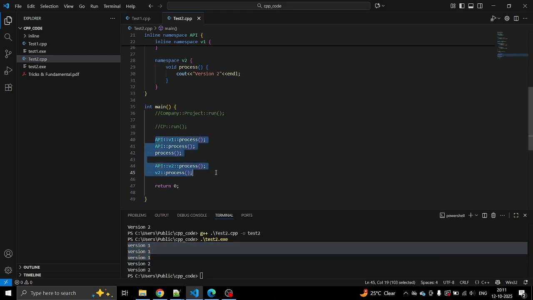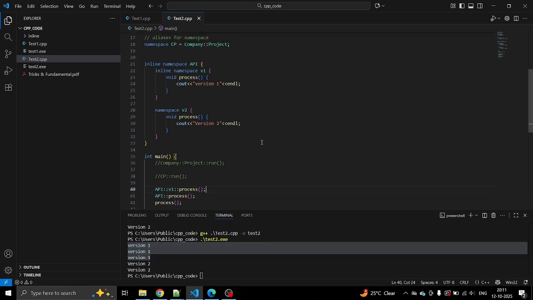So I hope you have understood how inline works with this. But the point here is, why do we need this inline keyword? If I just use the inline keyword with the topmost parent namespace, then it is just going to make everything visible to the global scope. So is it useful? No, it is not. Mostly it is not used for making the top namespace inline. If we do this, then we are actually polluting the global scope, so we should avoid doing this.